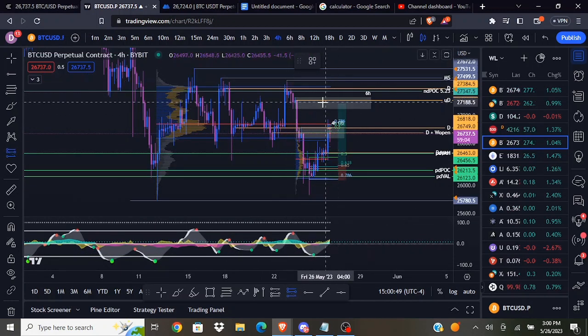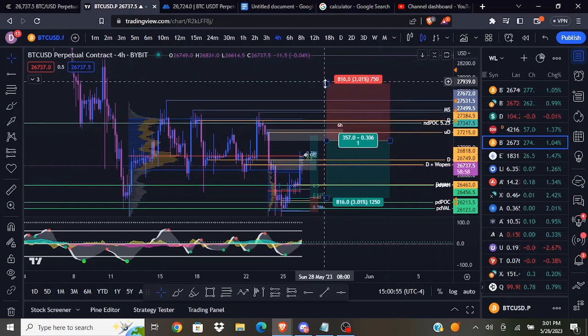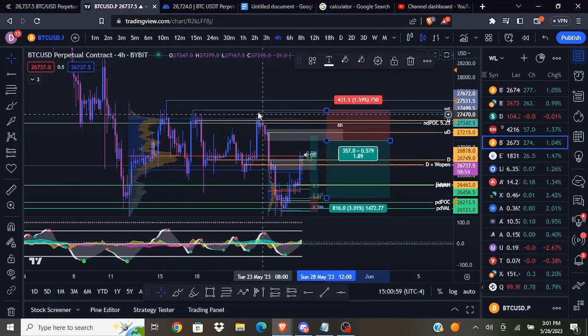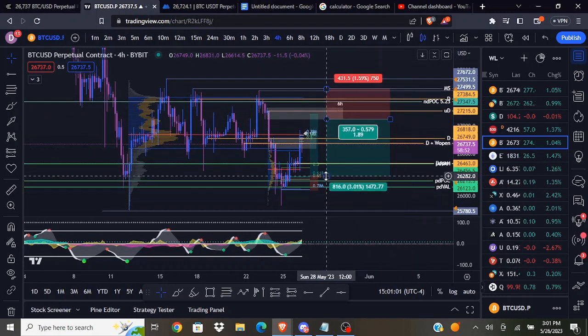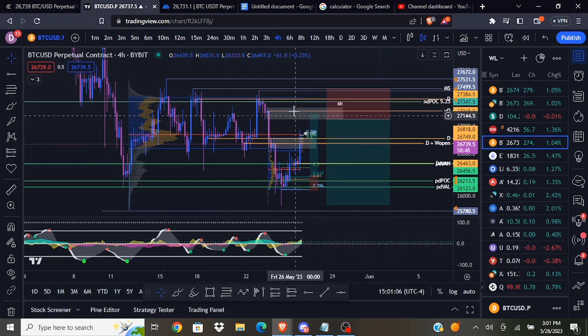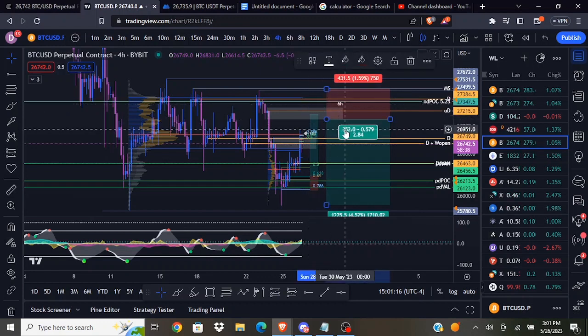If I am trading, let's say, this order block, and I am expecting it to be a lower high in this downtrend, then maybe the best call would be to cover the last swing point, the last market structure point. If I'm betting on a lower high being put in, but I'm not exactly sure if it's going to be in this order block, maybe we come above it to this NDPOC or something, then I might trade it more like this. But again, it really depends and it changes from trade to trade.